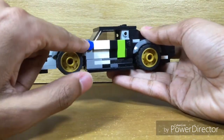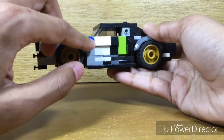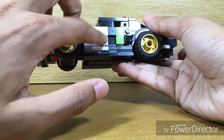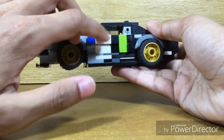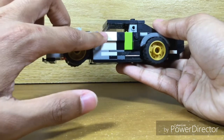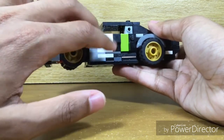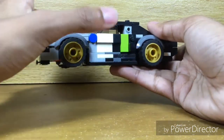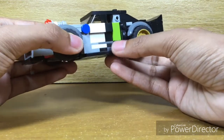I use these 1x1 circular tiles to capture the Ford logo on the sides. And these two 1x2s right here in the actual car are supposed to be little circles, and they have the number 43 in them, but I would use the pizza slice pieces, the new pizza slice tiles right there, to get that circle design. But I don't have any of those in white, so I just tiled it off. But I mean, I think it looks okay. And for the little Monster Energy logo, I just used a 1x2 tile right there.